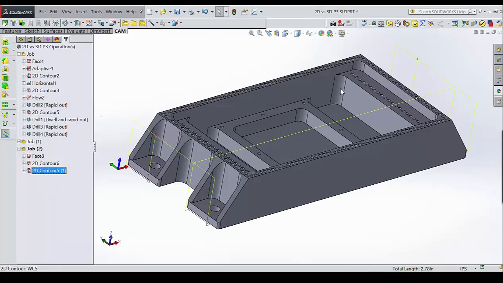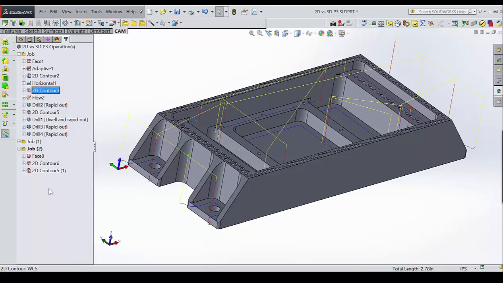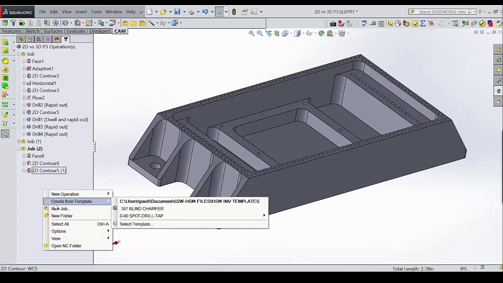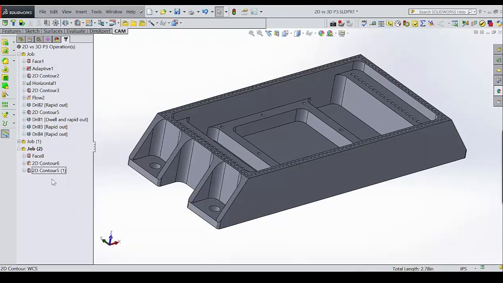So if you have anything that you want to share a geometry with, whether it's a 2D contour, or maybe you did a 2D adaptive roughing and now you want to do a 2D contour, you can just grab anything, hold shift, and drag geometry down to another operation, and it'll share the same geometry. So that's how I would do it. If I have a handful of tools, I would do a little blind chamfer with them, and set each of them up to where they work really good for that chamfer tool. And then under my templates, I would have it just right in there. So when I was at L3, I had a pretty long template list, but really, really good time saver there.